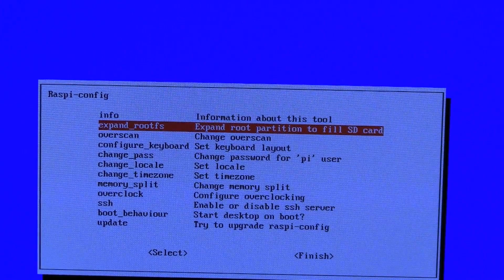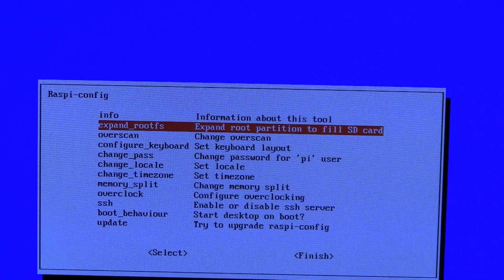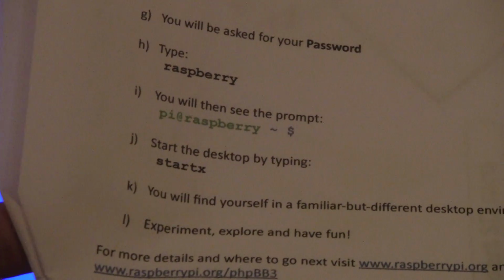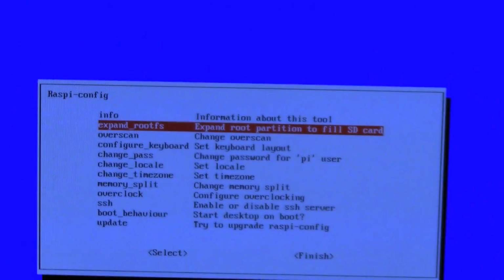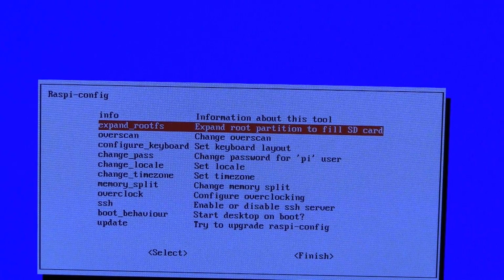Okay, so all I did was just change the time zone. So now when you hit expand root fs with enter, it should reboot, and then you just type startx like it says on the start guide. Okay. And you can also change things like overclocking, which is very cool. Boot behavior, start desktop automatically on boot, which you might want to set, you might not, I didn't set it, but SSH, memory split, change the password for the Pi user, and a bunch of other things.